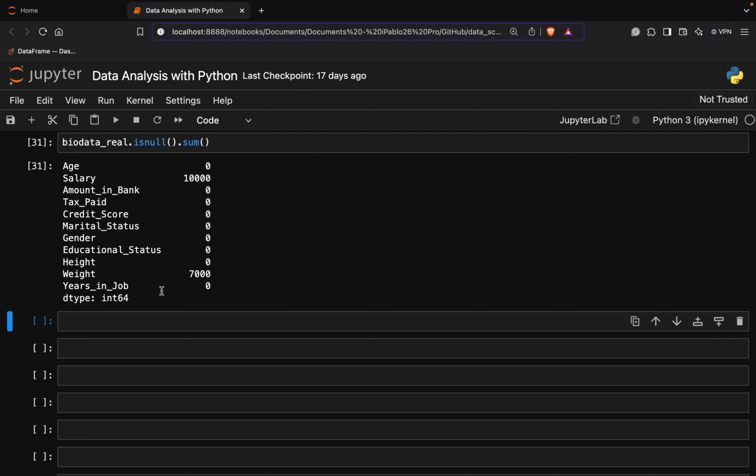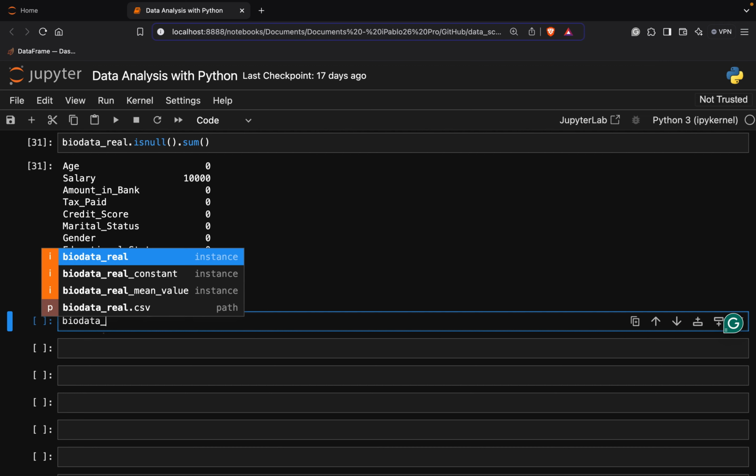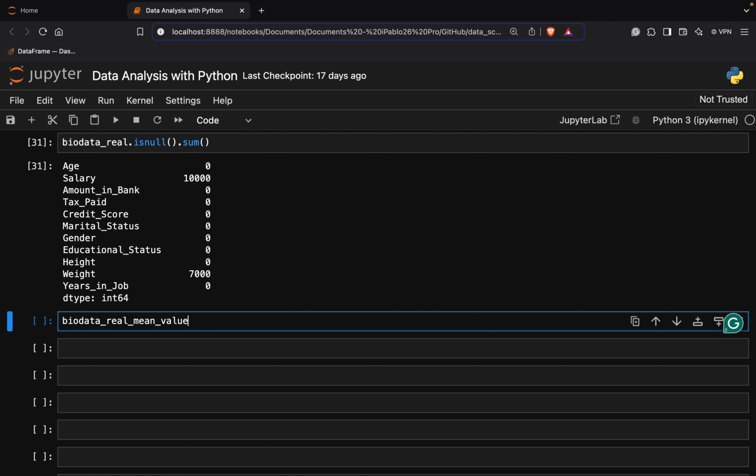So how do we do that? Here we are going to look at our biodata_real_mean_value, which is the data we're going to use the mean value on. The mean value that we're going to use to fill in the missing values. So the first thing I'll do is take the column that I want to work with.